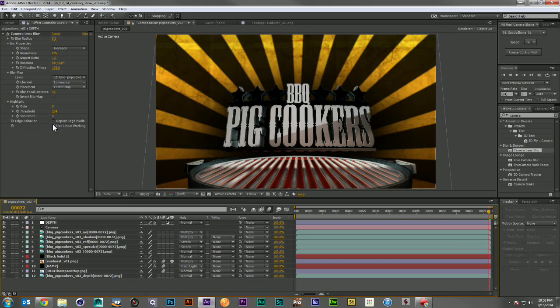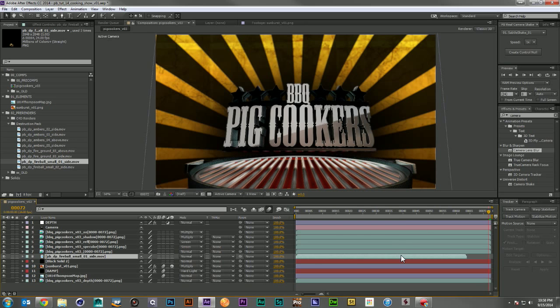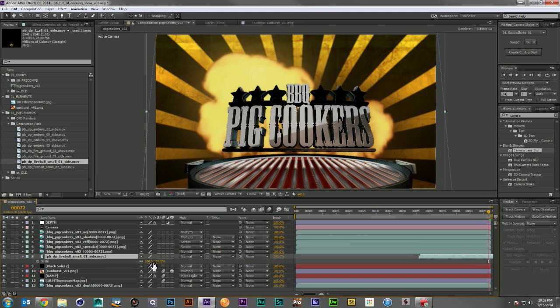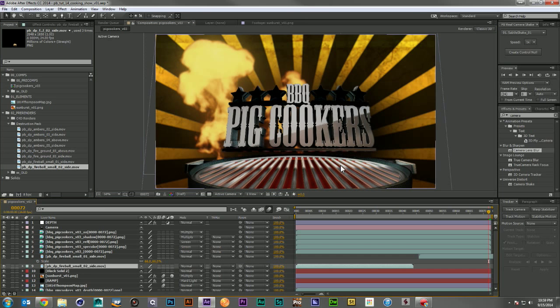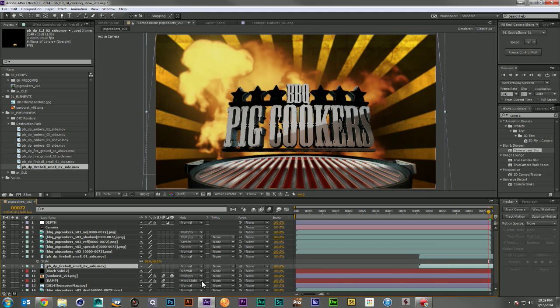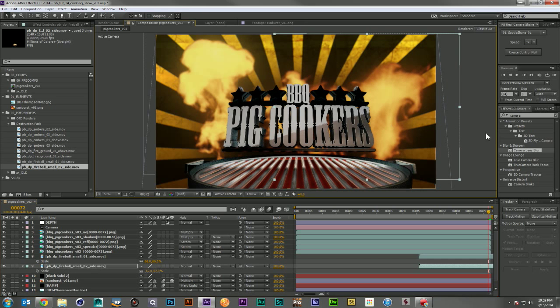That looks pretty good. So the last thing I want to do for this open is just kind of add a few more fire elements just to make it nice and smoky. So I'm going to take some elements from our destruction pack, and we have some nice small fireballs that are going to serve us really well here. And I'm going to bring it back and I'm going to scale it down a little bit. Make sure it's positioned nicely. We'll do the same thing with this next one. Just scale it down. And this one I'm going to flip over so that we'll have a fireball going off of each side.